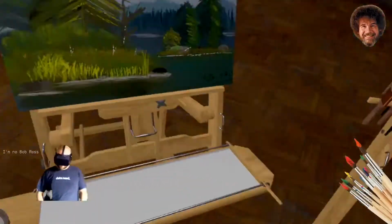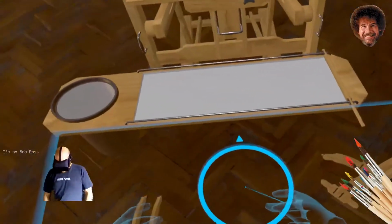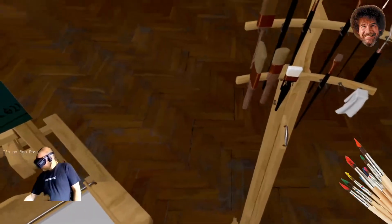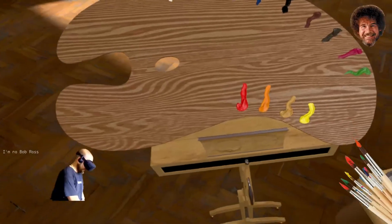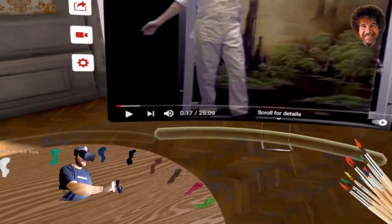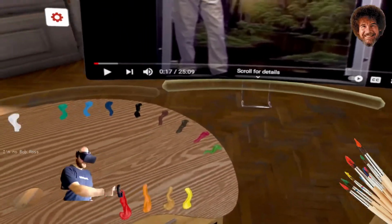So I just thought I'd have a go at finishing my Bob Ross painting, really. I've been enjoying this game, Vermillion. It's basically a painting game. Everyone calls it a Bob Ross simulator. It is wonderful. I'm really enjoying it.